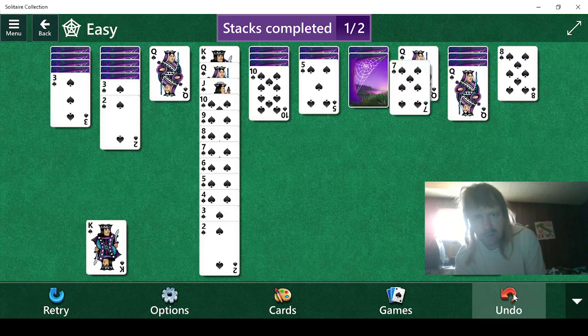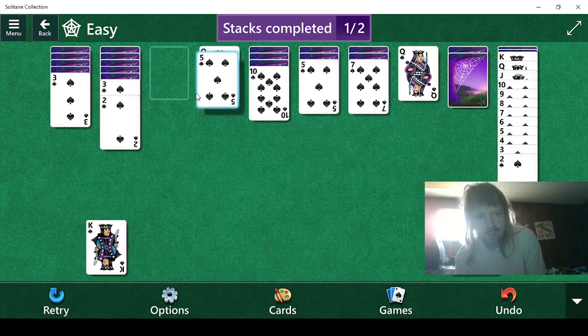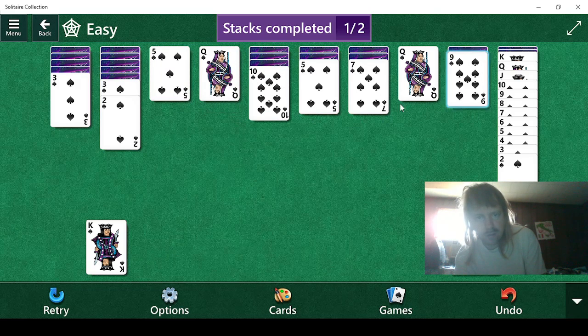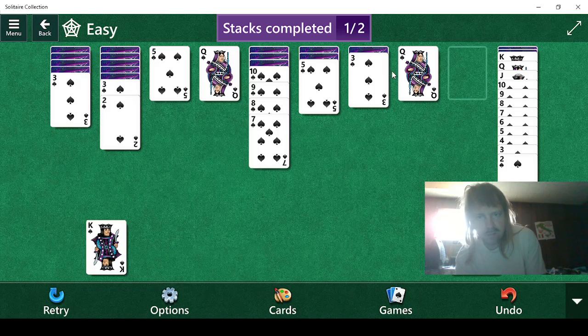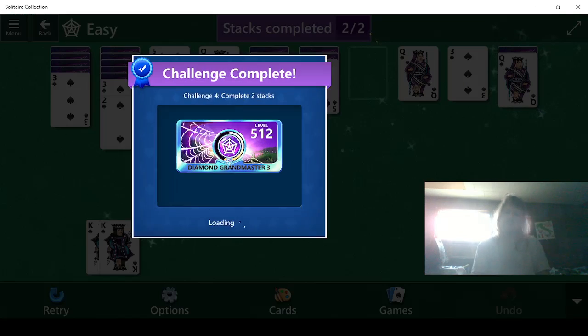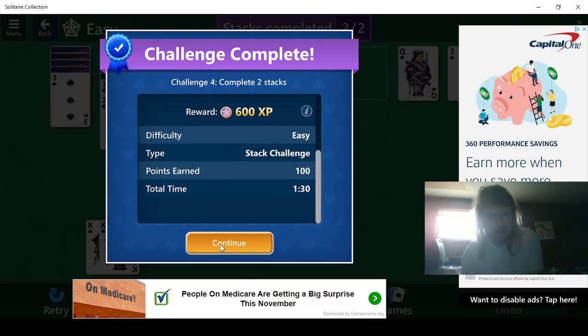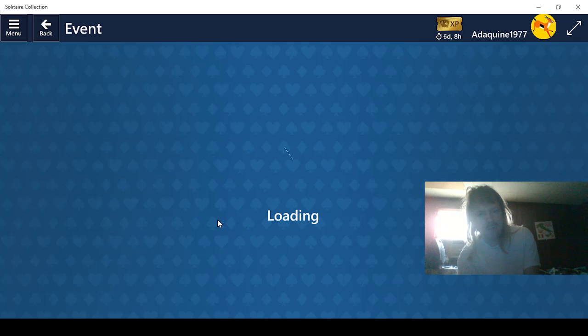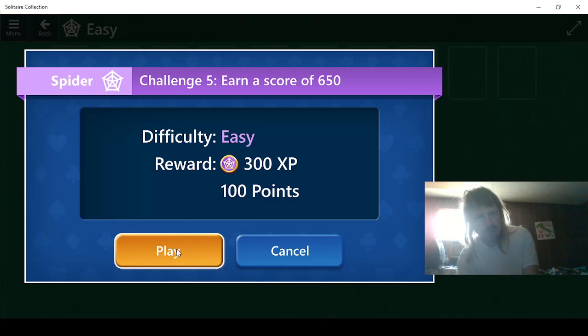Okay, that was a little bit out of our way for a failed attempt. We only need an ace. There it is. That didn't take too awfully long. Okay, so we got our 2 stacks, that's gonna get 600. We get 1800 experience, for each of these, 600 times 3. So let's go to this.